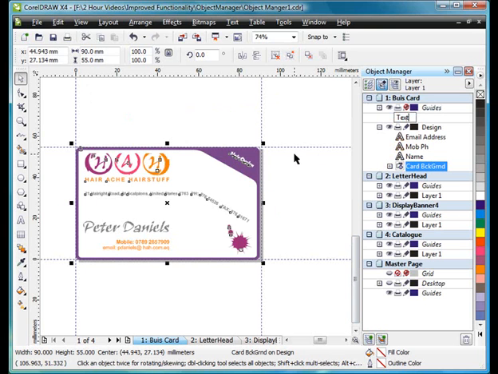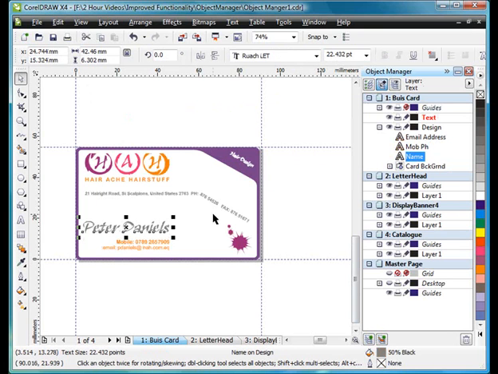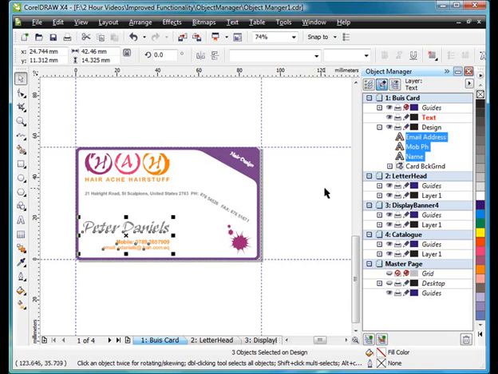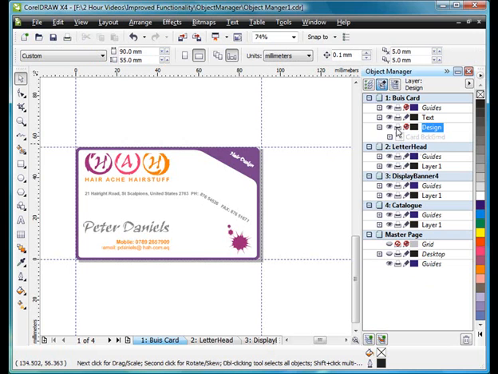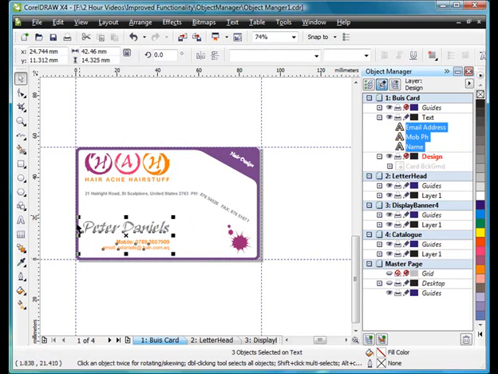I'll call that text. Now I'm going to select these text items here, and I can do that by either selecting there or, typically, Control. In fact, I'll show you. Control, finger on the Control key, select, then click and drag to the text layer. Now, why am I doing this? Well, I'll show you. Basically, what I'm wanting to do is I'm wanting to have one layer that I can lock off, and I'll lock that layer there. So now I can click on there, and these things won't move, but I've still got an editable layer because I haven't locked that one off.